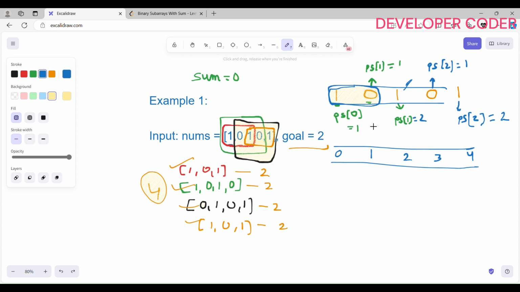Now what I'm going to do, once this is done, I'm going to use one thing, that is goal minus sum.